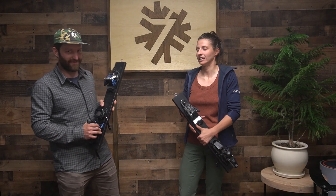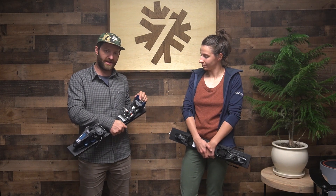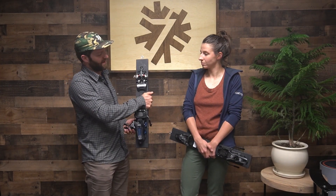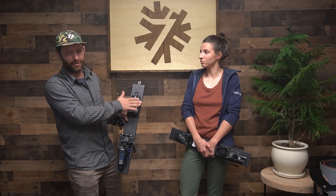Here we are with the Duke in ski mode. If you're going to slide into hike mode to go uphill, you flip this toe piece forward. It does have a mode where you can leave it in this position for a short skin or quick backup, but I usually take it all the way off and throw it in my backpack. So now you've got a pretty regular-looking tech touring toe. As we mentioned with the Shift, the Duke has an auto-adjusting AFD toe height. This binding is compatible with alpine boots, Grip Walk, and touring boots, as long as they have enough of a toe lug — no shark nose on either of these bindings. With the Duke, you don't have to mess with the toe height at all, which is super nice.